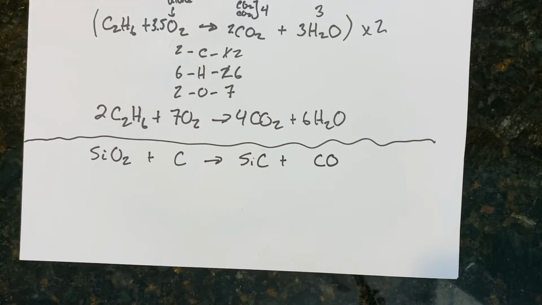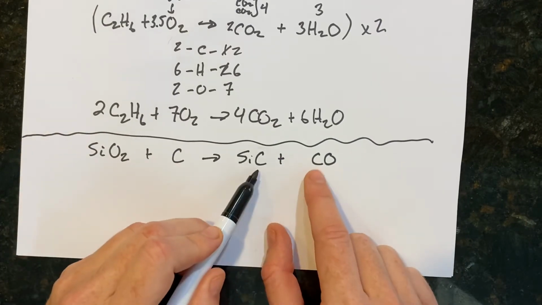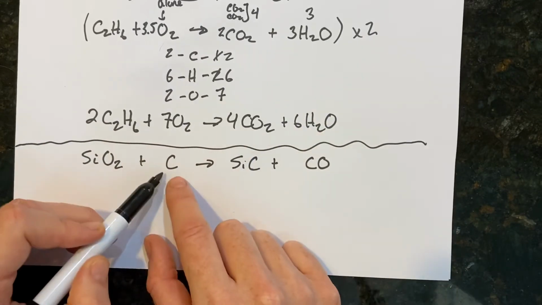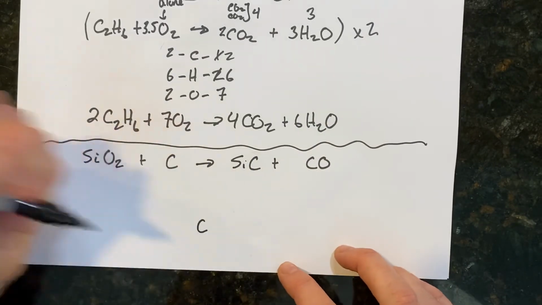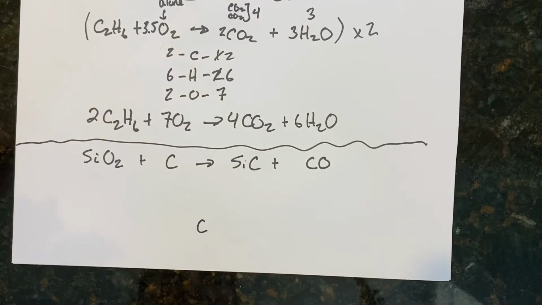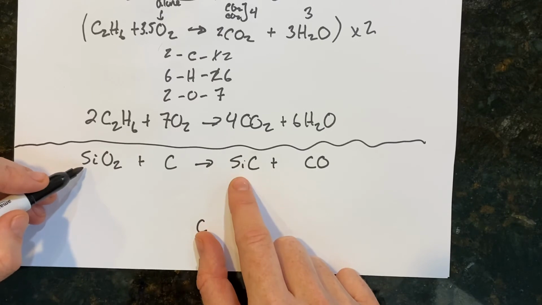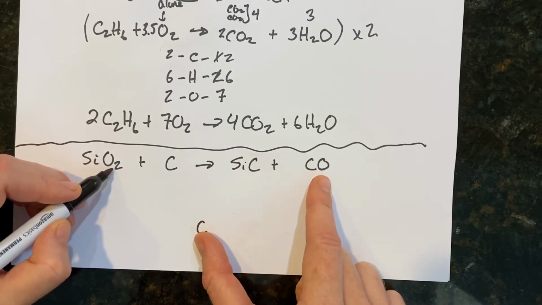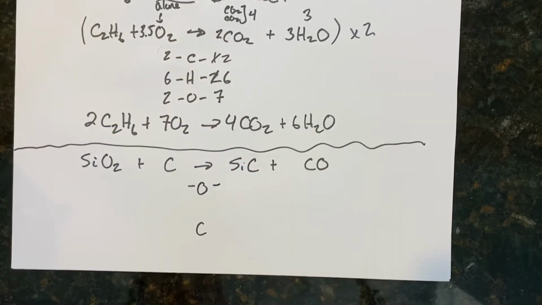All right, now this is really similar to the last problem in that here we have carbon that's all alone, but it's broken apart over here and here, just like the oxygen was all alone and then broken apart. So that one we want to balance last. All right, so we know that we're going to balance carbon last. Let's look at the other things that we have here. Silicon over here, I got 1 and 1. There's no difference, so I wouldn't balance that. But oxygen here, I have 2 and 1. So it looks to me like I'm going to balance oxygen first, then silicon, then end in carbon.